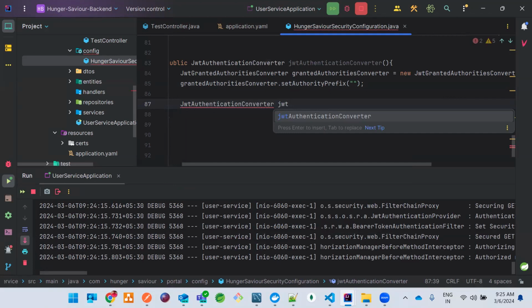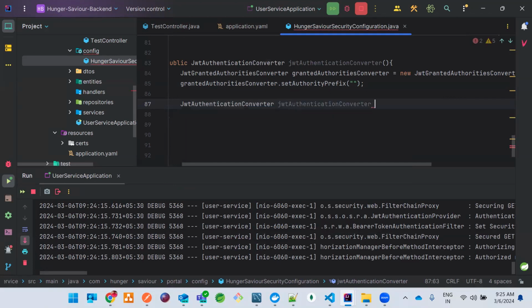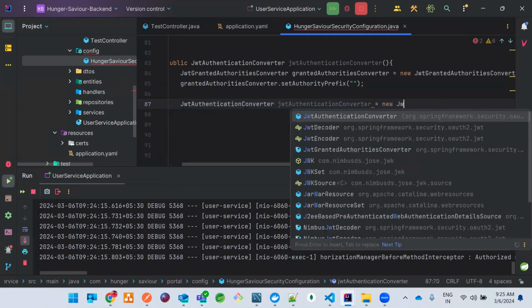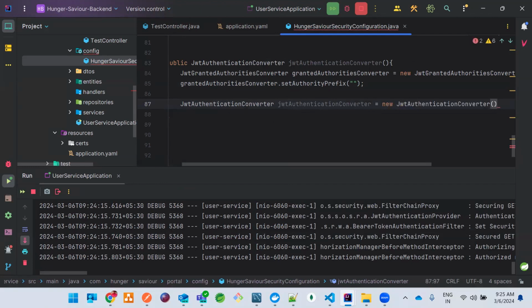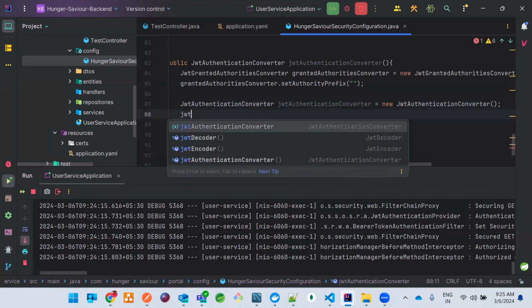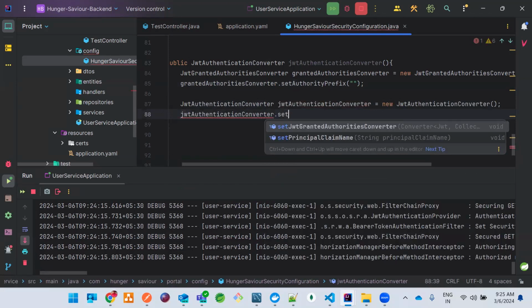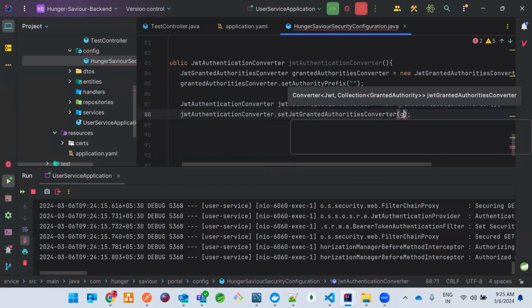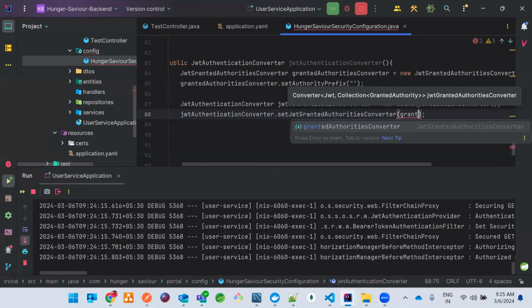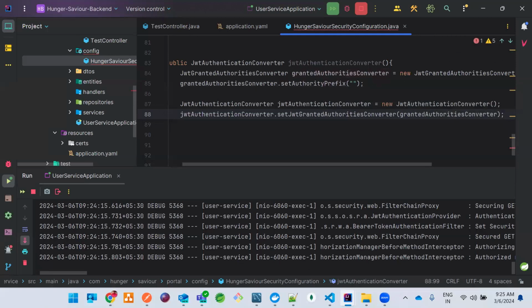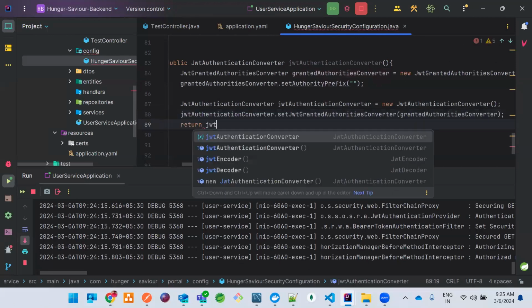And then the JWT authentication converter equal to new JWT authentication converter. And to this, I wanted to set the granted authorities converter using set JWT granted authorities converter. This is just to avoid the scope underscore. We don't want it because it doesn't look right, right?